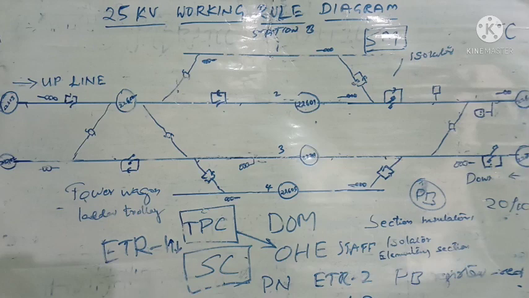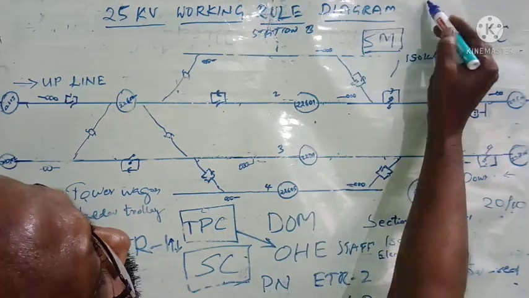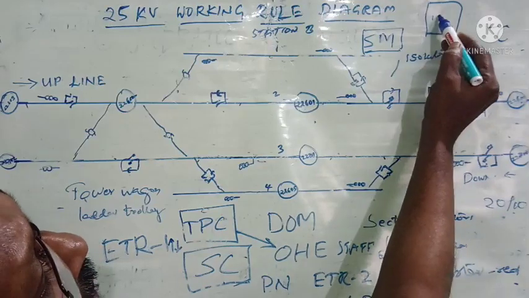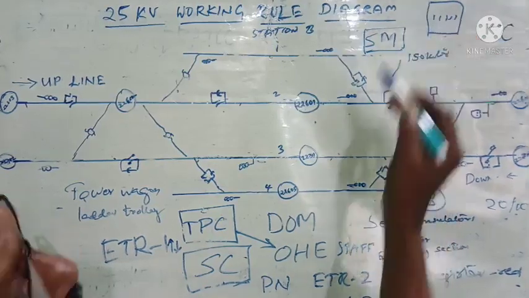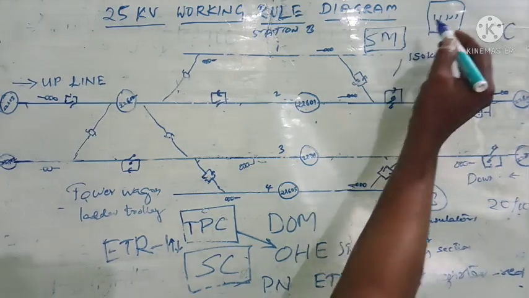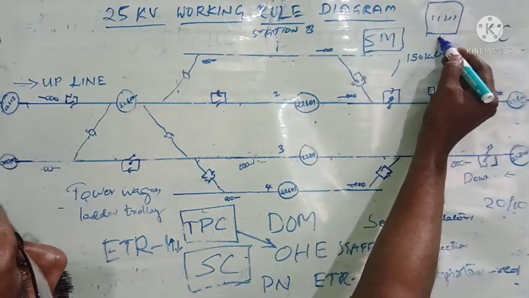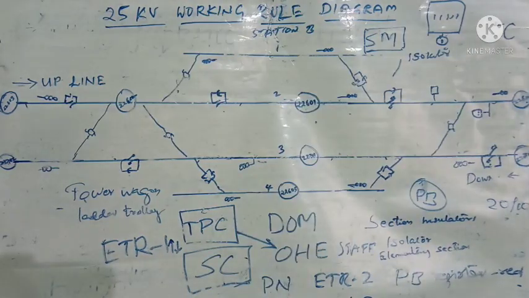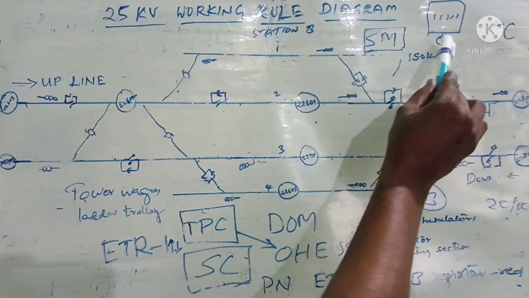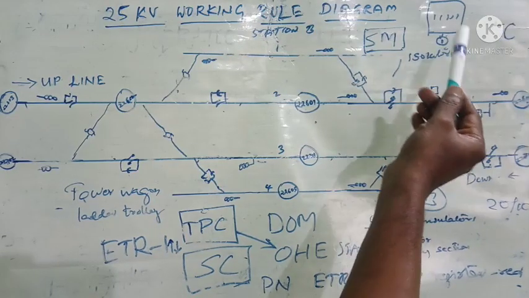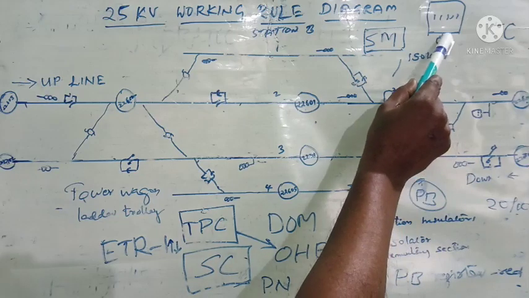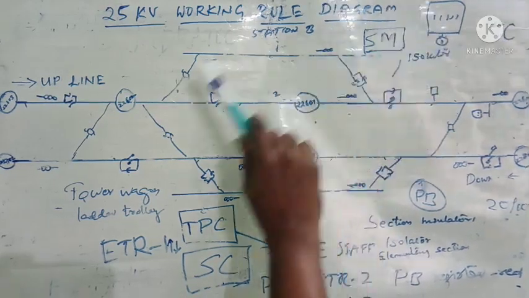and these 7 duplicate isolator keys will be at the station, and in the station there will be a glass fronted box kept, and in this glass fronted box all these 7 keys will be kept. This glass fronted box will be further locked by a padlock, and this padlock key will be with the station master. The rule does not say the padlock key should be kept in personal custody or safe custody. Anyhow, the key of this padlock will be with the station master.